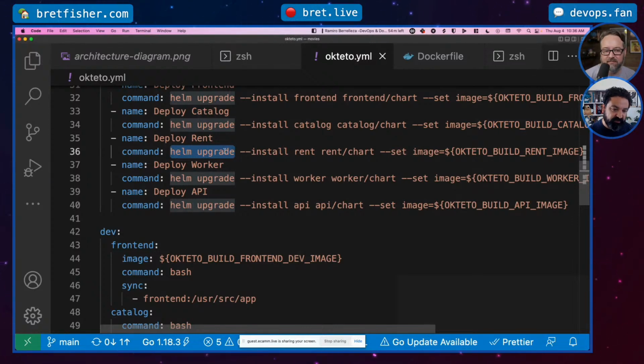People write their Helm charts for production. It's very useful. It's easy to deploy and manage, configuration as code. But then they typically end up with something else for development. It could be another chart, a subchart, or typically Docker Compose, because it's just so much easier and you can remove all these dev things.